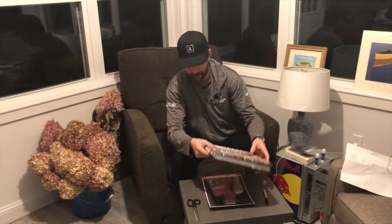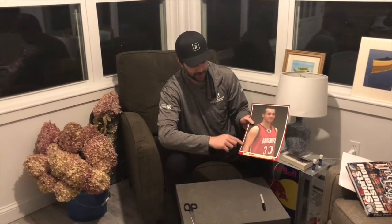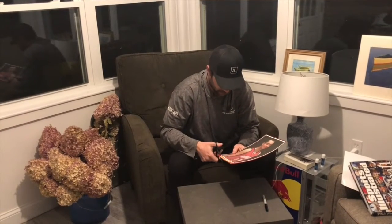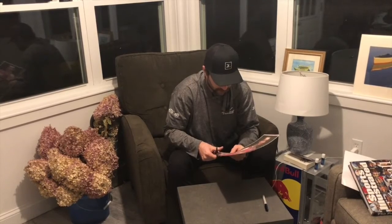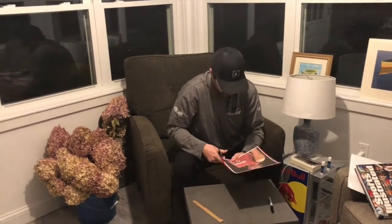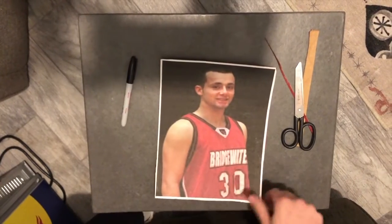you're gonna take that book up. Hopefully your puzzle is nice and dry. If you see here, we have a little extra space around the edge — what you want to do is trim off around the sides so that just your picture is left. So we're gonna take the scissors and trim the extra cardboard off from around the edges.